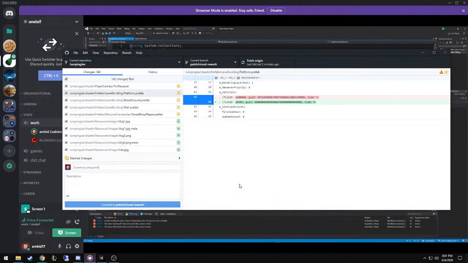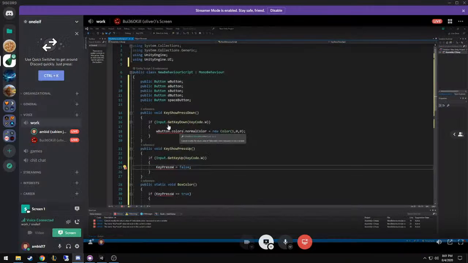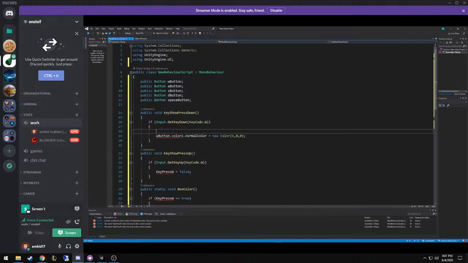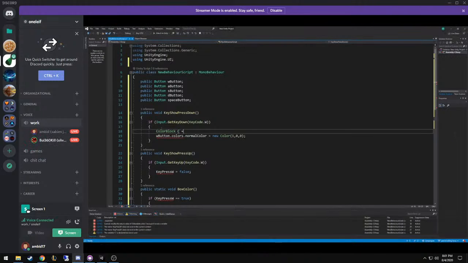So what you have to do is set it equal to a color block. You can't modify the individual color. So on line 17, make a new line. We're gonna say ColorBlock. Just type B and then hit tab. And then just name it C for now. C equals new ColorBlock.